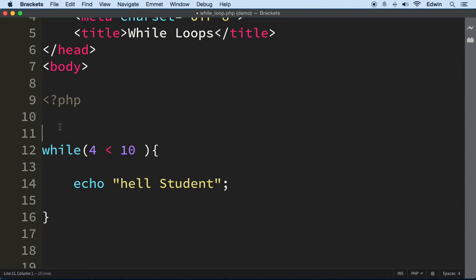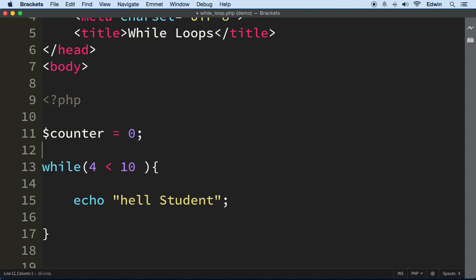So what we usually do for a while loop is create something called a counter initializer, counter or initializer, whatever you want to call it, for the loop. We replace this with that counter. We start the loop at 0. This is the counter variable. We can name it whatever we want. We can name it i for initializer if we wanted to. It really doesn't matter. I just wanted this to be descriptive for you.